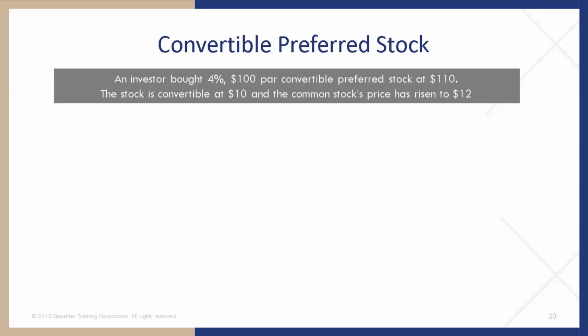So the value of the common stock does not affect the 4% rate. Think of convertible preferred as not as risky as common stock, because with common stock you may not receive any dividend. But with convertible preferred, you do receive some type of dividend. And if the value of the common stock rises, the value of the convertible preferred should rise as well. So it's somewhere between; we call it a hybrid.